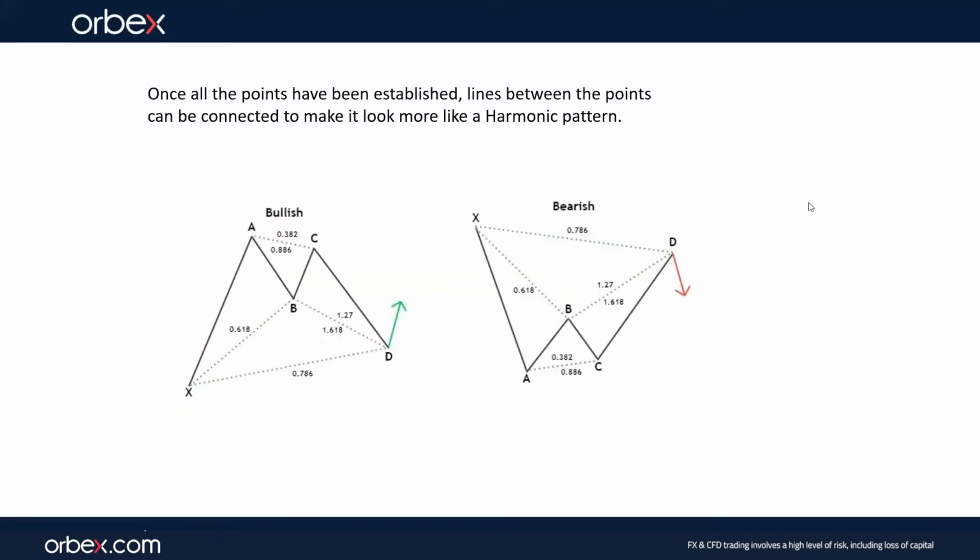So that's, as I said, any questions, let me know. But this is in essence how a bullish Gartley pattern is formed and how a bearish one is formed. So when we get to point D, we want to put in a buy position. Conversely, bearish, we put in a sell position. And then based on your risk appetite or trading strategy, you're going to put in take profits at certain points where you feel it's viable, and also a stop loss roughly where it is viable as well.